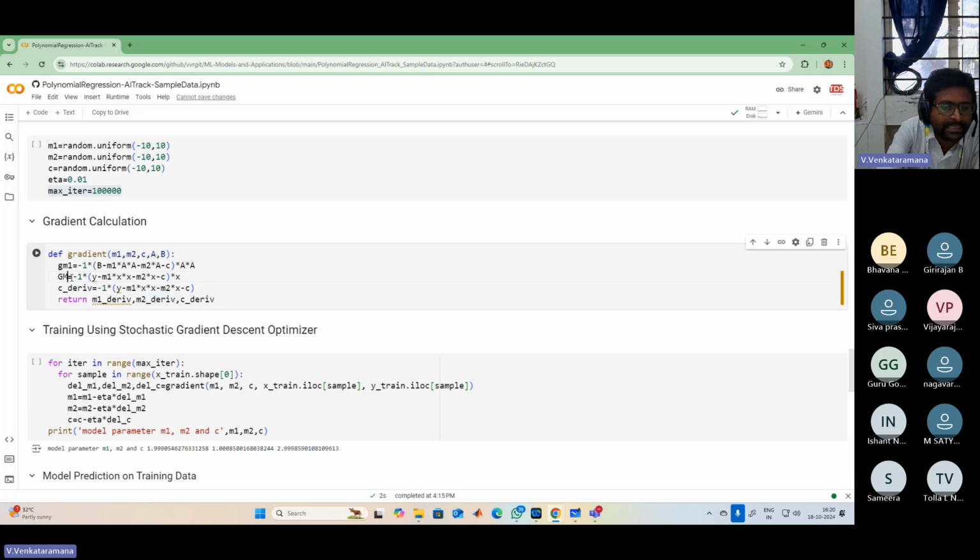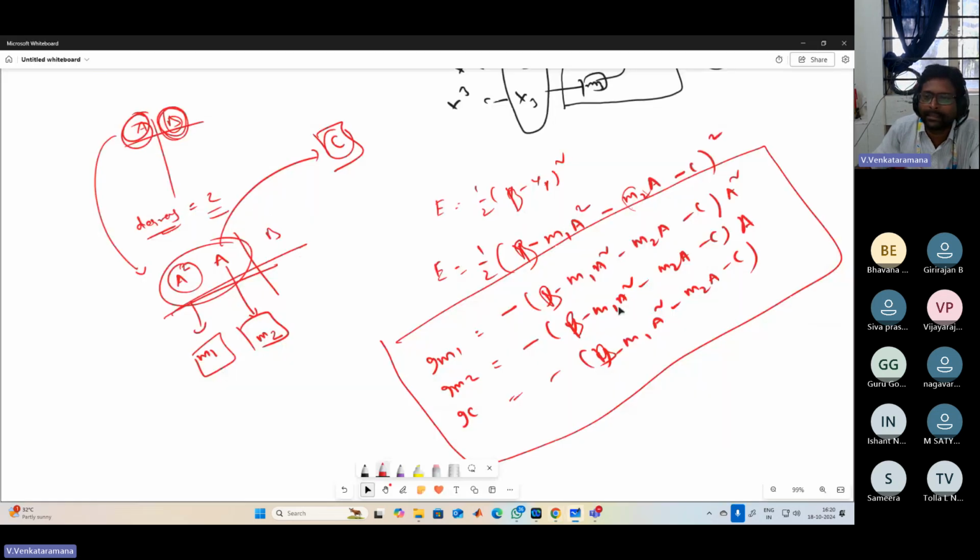That is GM2. So GM2 equal to minus 1 into B minus M1 into A square, where M1 into A square means A into A, M2 into A, and here also A. You can see here M1 into A square minus M2 into A minus C into A only.